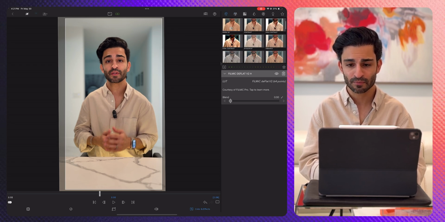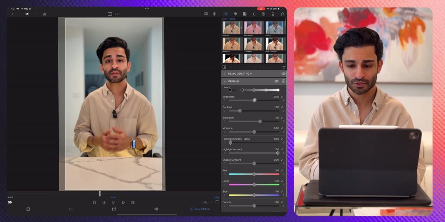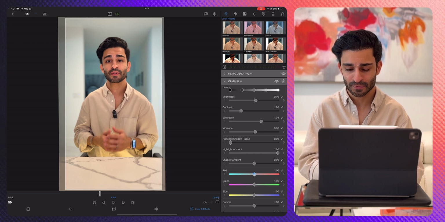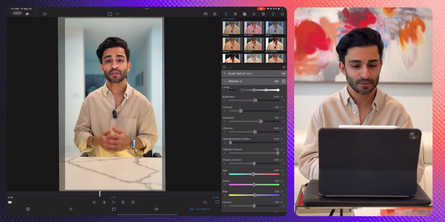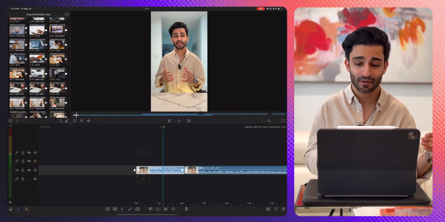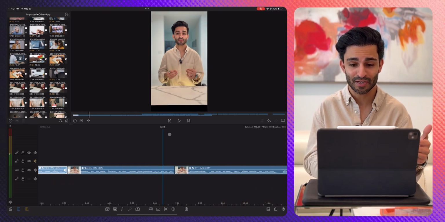Maybe I'll make some further enhancements. I'll go back to original, maybe brighten it up a little bit, add a little bit of contrast, add some saturation, add some vibrancy. I don't like to do too much, just small enhancements. Reduce the amount of red that's being shown and add a little bit more of a coolness look to it. And so to make things easy for you, I would do the color grading before I make all the cuts. I guess I just got too excited for this one.